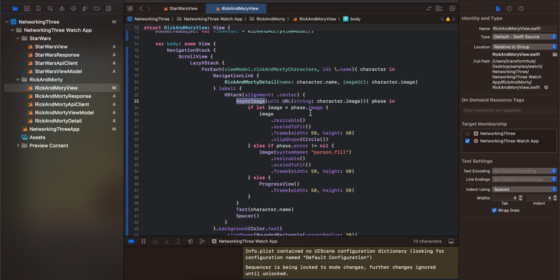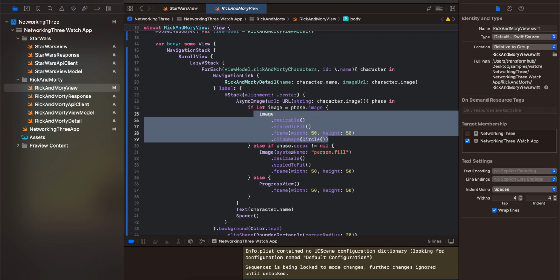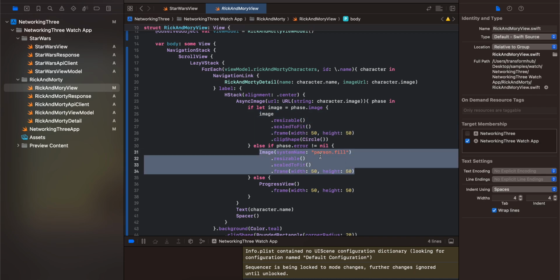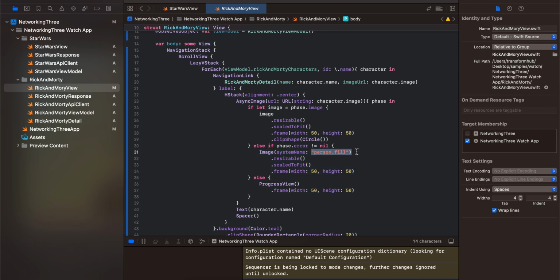Depending on whether we are able to properly get the image or not, I am doing resizable, scaledToFit, and a frame of width 50 and height 50, and I am doing a clip shape of circle. In case there is no error, this will get displayed. If there is an error, we are just displaying a person.fill system name, which is one of a bunch of system images available in SwiftUI for us to use.